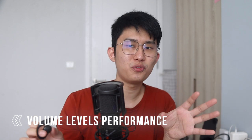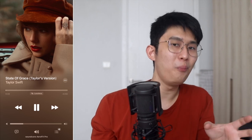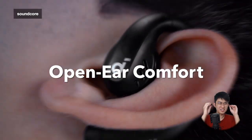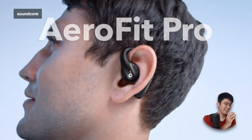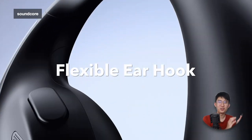The bass is definitely the star of the show. It's very powerful even when listening at lower volume levels, around 20 to 40%. This really surprised me when I first listened to 'State of Grace' by Taylor Swift. No other half-in-ear or open earbuds I've tried so far could give you these thick bass notes and drum hits. And then at the sweet spot volume level of 60 to 70%, you'll start to feel the earbuds really pumping out that bass to the point where you can feel them vibrate — and if you shine a flashlight, you can actually see them moving. That's so cool.